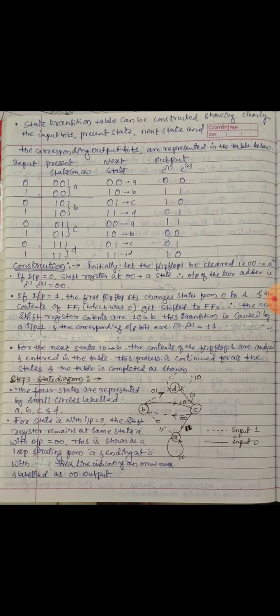Third step, state diagram. Once you got this transition table, you have to put the 4 states in a state diagram. So, A, B, C, D, 4 states we have considered. Look at the transition now. A to A, A to A, it is 0, correct? A to A transition is 0. So, I am using the thick line for the input 0. For 0 input, A to A, thick line.